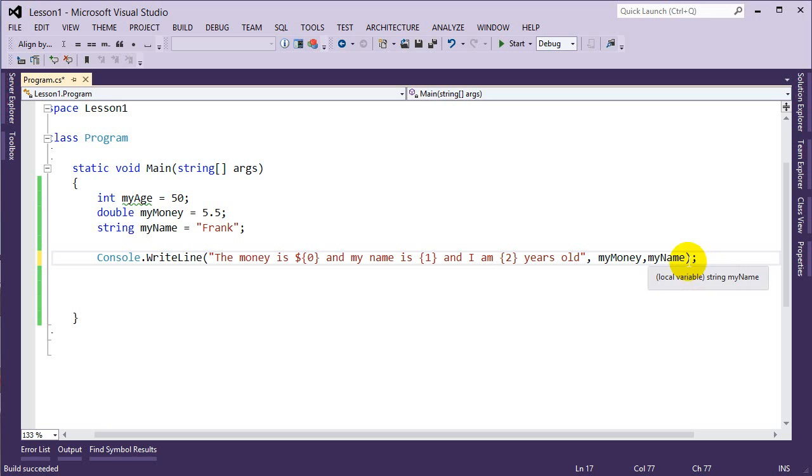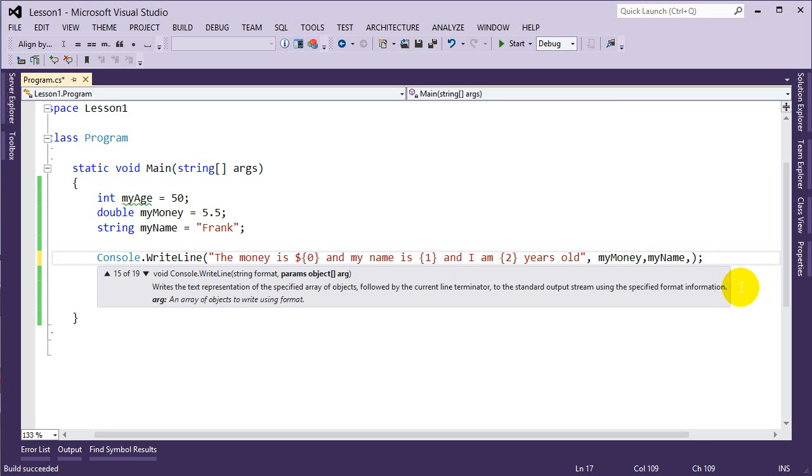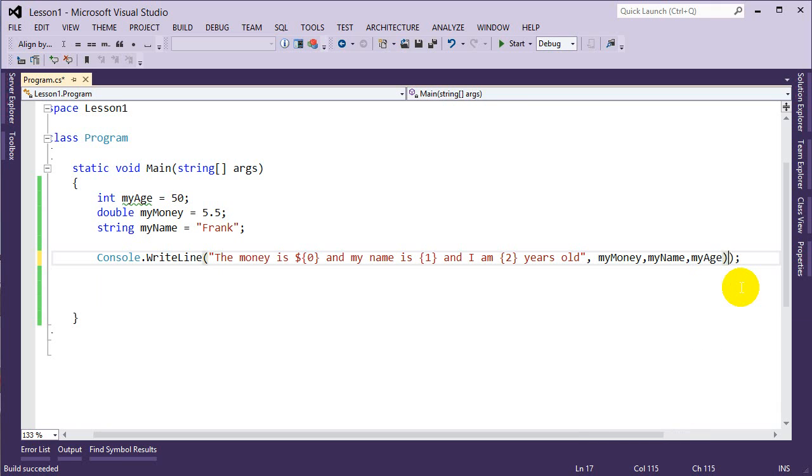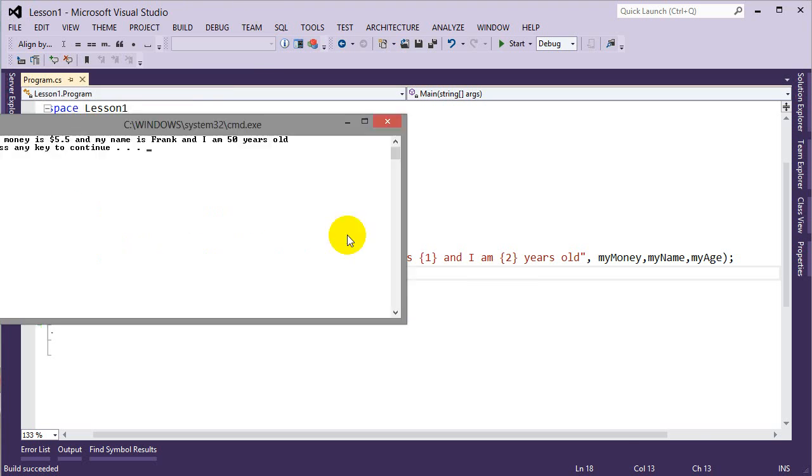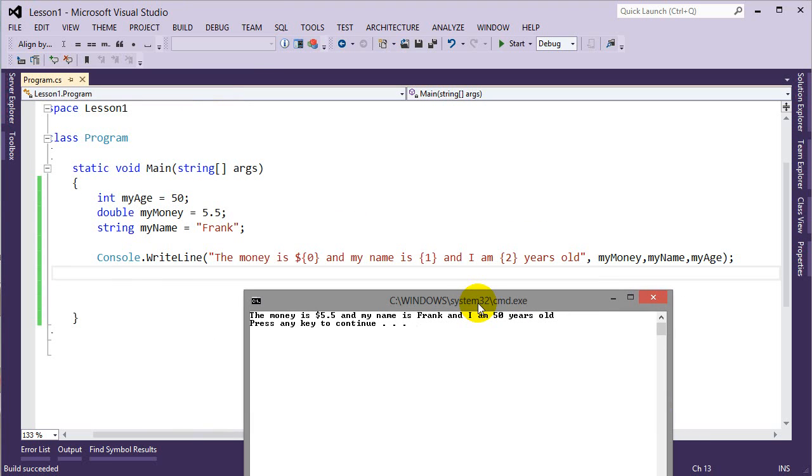Whatever is the third thing after the third comma is going to be placed into that placeholder. So I'll say my age. Let's run this again, and now you can see it all. The money is 5.5, and my name is Frank, and I'm 50 years old. So each variable got placed into its placeholder.